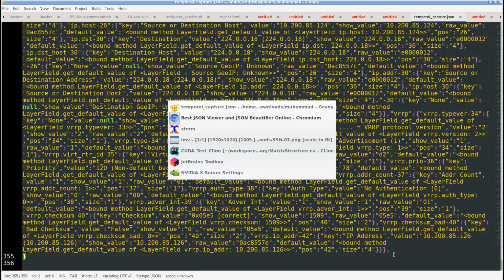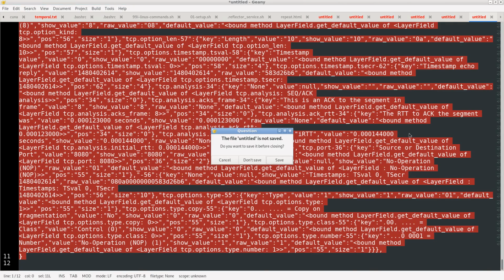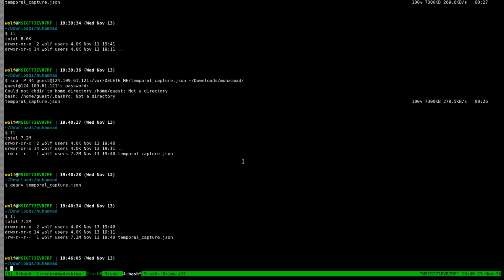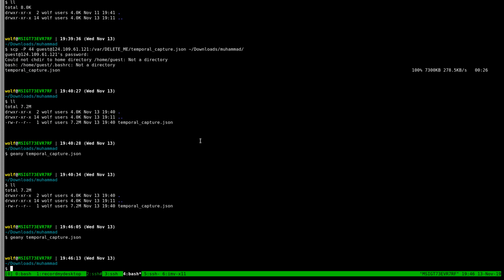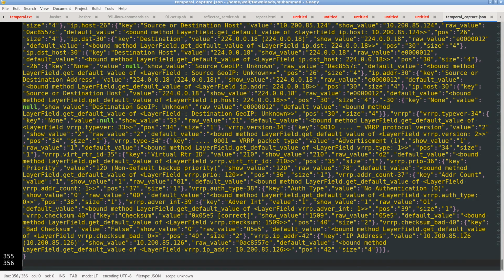Okay, let's review that. Let's start from empty. Here we have the temporal capture. I didn't modify this file. I mean, this file is the original. I open it in my editor. Okay, it is loading. Then I only need to delete the last comma.